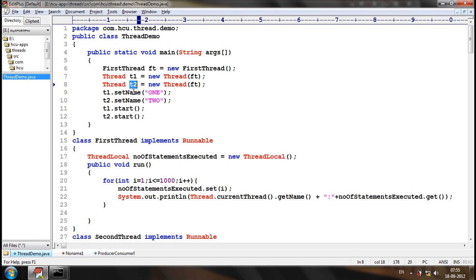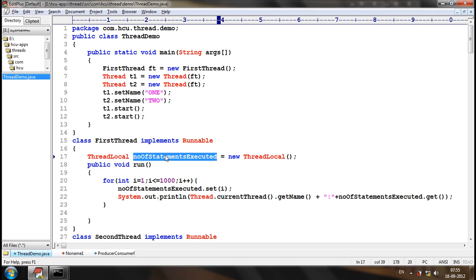Thread ID 1, this is the thread local value. 2, this is the thread local value. 3, this is the thread local value. That kind of tabular structure will be maintained internally in the JVM for thread local. So each and every thread will have its own local copy of values. But for multiple threads, multiple thread local objects will not be created, that's for sure. The same thread local object will have multiple copies of values for multiple threads.